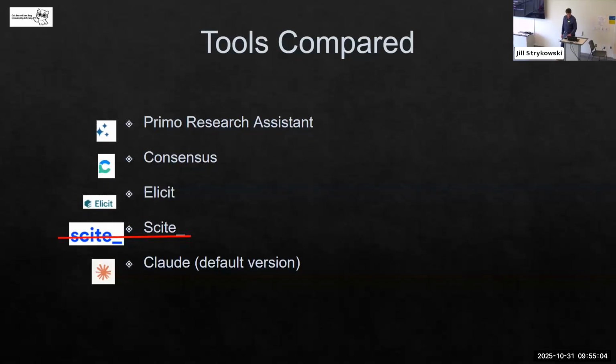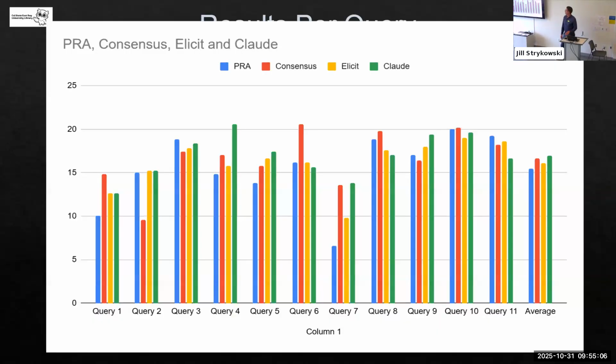So let me see. Okay, so these are just the average results. What I did is, for each question, I got the first five papers that they gave me, and I calculated according to my rubric the relevancy score for each of the five papers, and then I averaged my relevancy score for each tool across the five papers that they gave me. These are the averages for each question, right? And so it's all over the place. They're not too far apart. They go up and down, and this is the average overall.